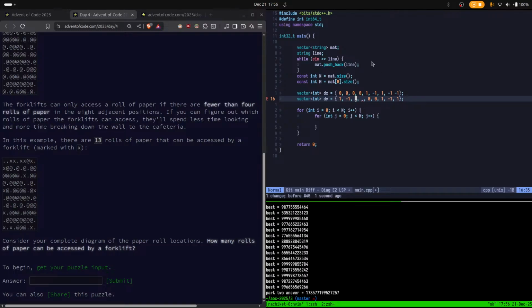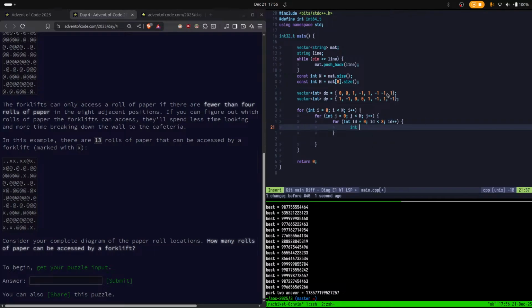Hmm. 0 1, 0 minus 1. It should be, let's remove these. 0 1, 0 minus 1, 1 0, minus 1 0. Minus 1 minus 1 is fine, and one more is 1 minus 1. I hope this is 8. Yeah, let's go over all of them while it is less than 8.